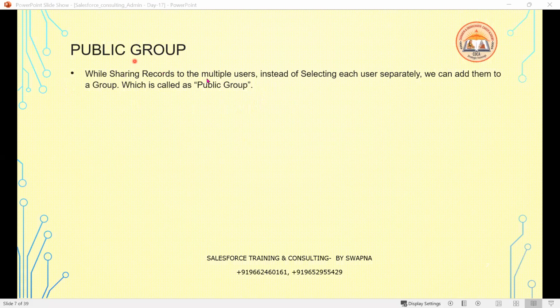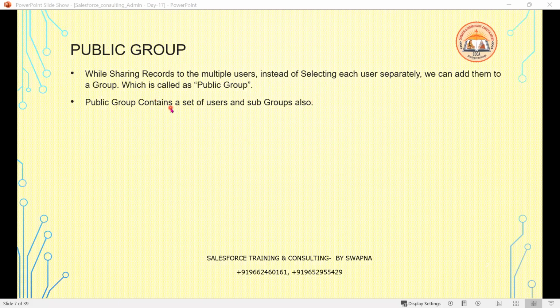I can combine all the users and keep those users in the group.